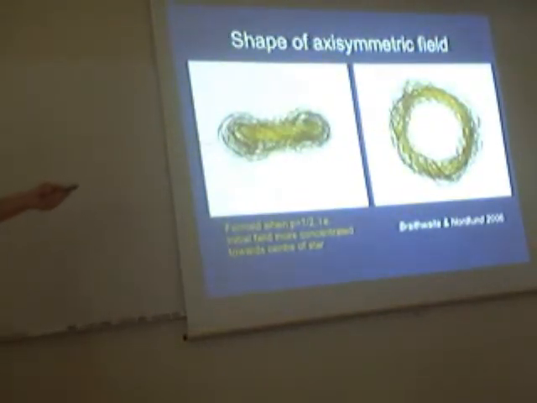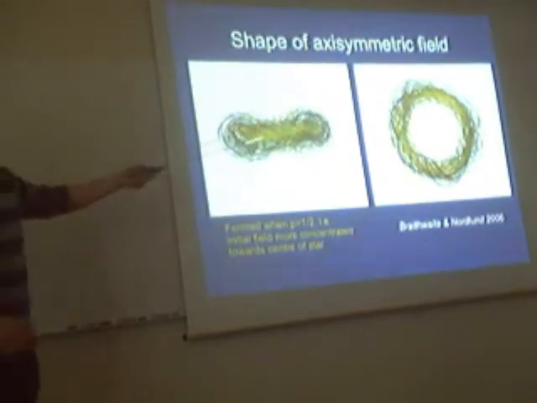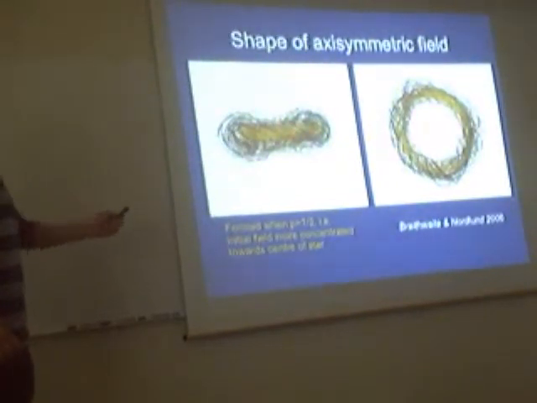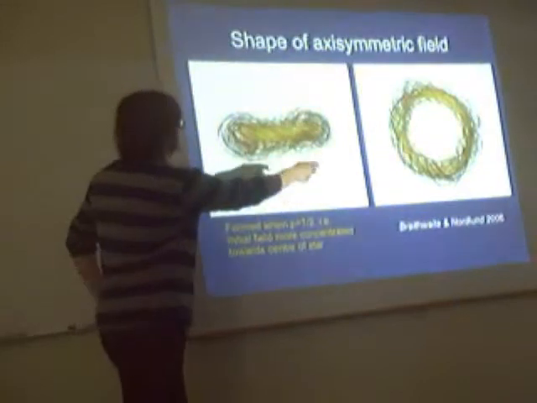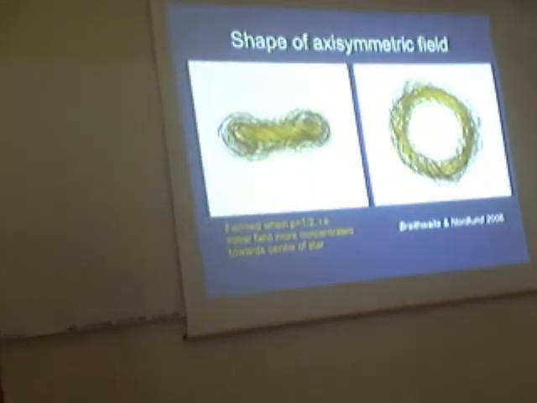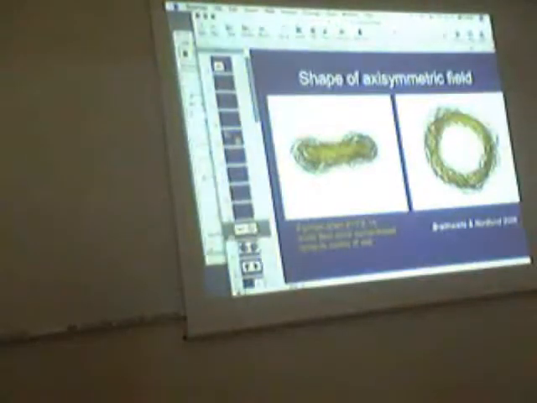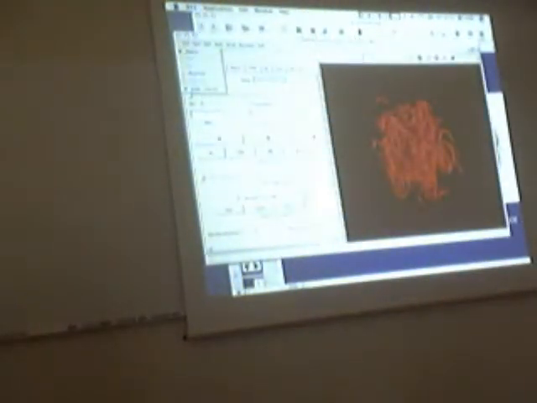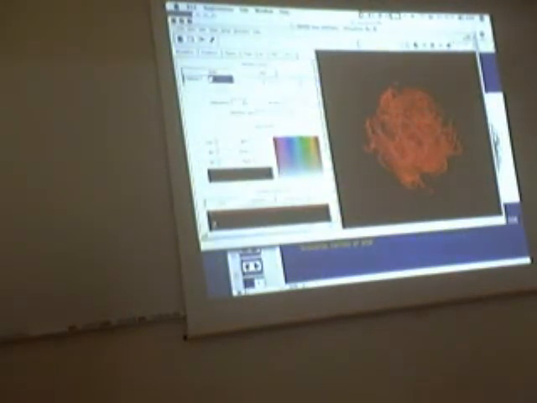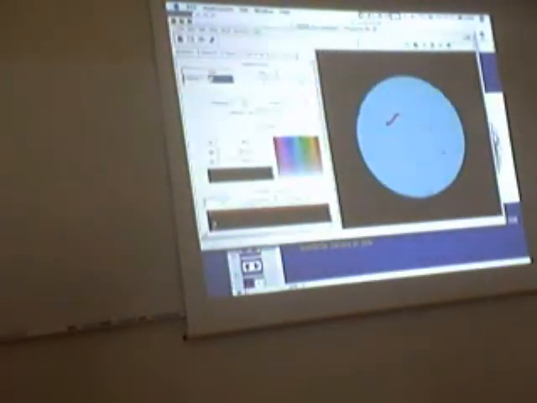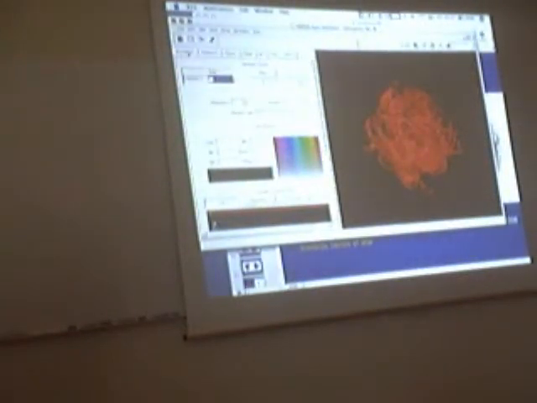Okay, this is what the simpler equilibrium looks like. This is the same thing from two angles. So the axis of symmetry is here, and this is the flux tube going in a circle. Okay, you can see that from the left there. And I'll show you that more clearly here. So these are the field lines in the initial conditions. You can see it's a fairly random looking thing. The surface of the star is there. Okay, so that's at t equals 0.